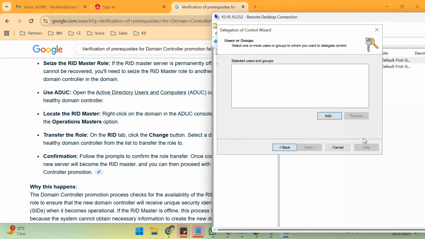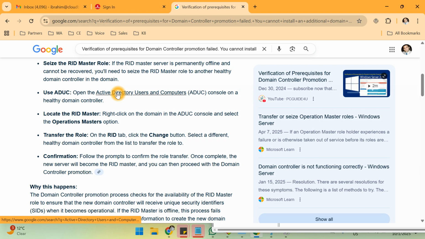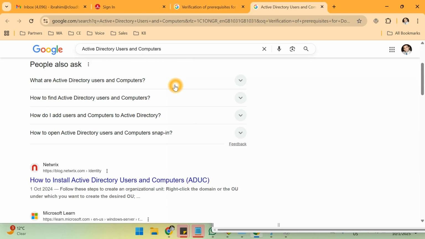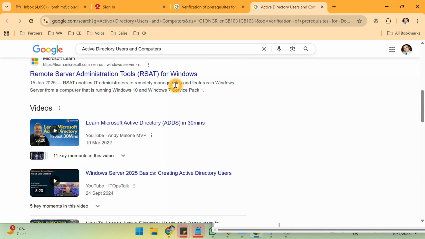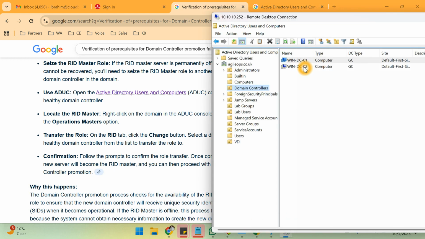Okay, not this one. So we need a little bit more confirmation. Use this. Locate the RID master. Right click the domain in the console and select the operations master option. Transfer the role.